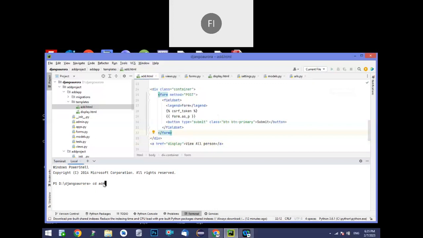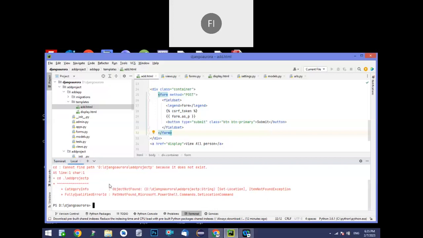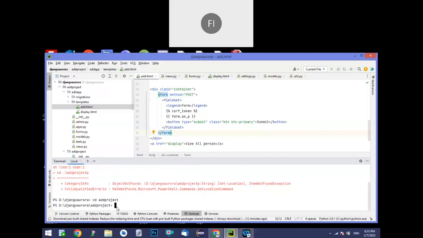So anyway, to test whether it is really working as expected or not, we will run this application. For that, we need to move to the current project we are working on. So cd ad project. Yeah, fine.